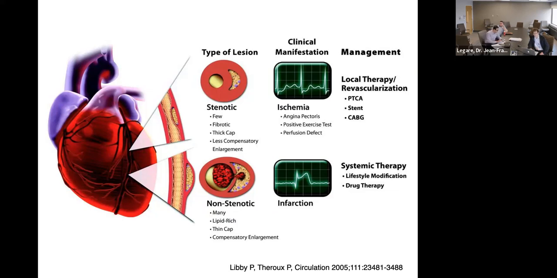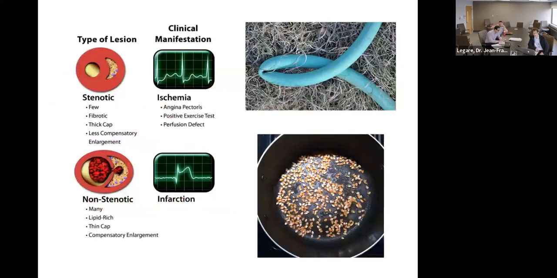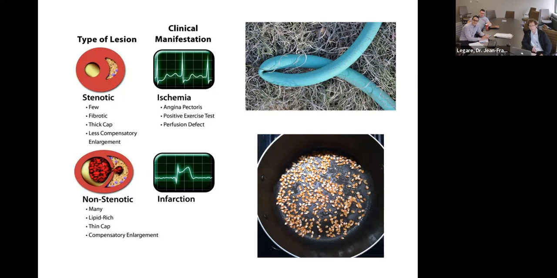And unfortunately, when you think of this, the stenotic lesion is like a kinked pipe or a blocked pipe. You've got plenty of lead time, whereas the non-stenotic phenotype, by analogy, is like a saucepan of popcorn kernels. And the treatment is to turn down the heat and try to stabilize with medical therapy. So unfortunately, the non-stenotic phenotype manifesting as thrombotic occlusion is often more sinister clinically and unpredictable and often highly morbid.